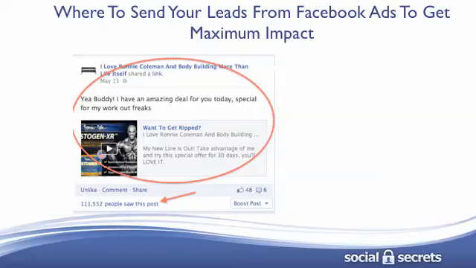And this particular post right here, you can see here that I have a little video button which Splash Post can do for you, and that's very effective because that enhances curiosity. That intrigues people. They want to know what's going on. And then you can look at the actual body copy that I wrote, which actually makes people want to take action. So you can see here, yeah, buddy, I have an amazing deal for you today, special for my workout freaks. I'm in a very highly competitive niche market.